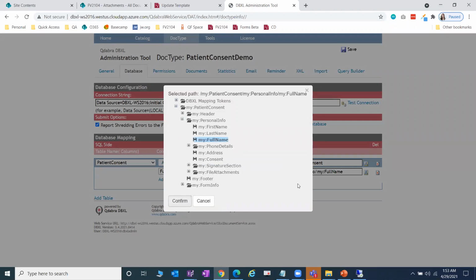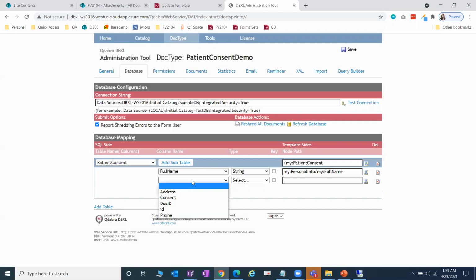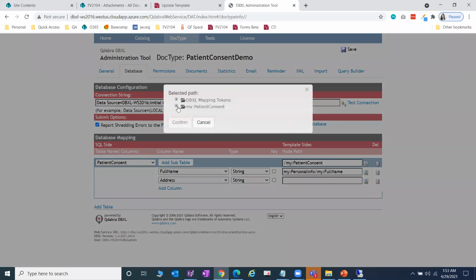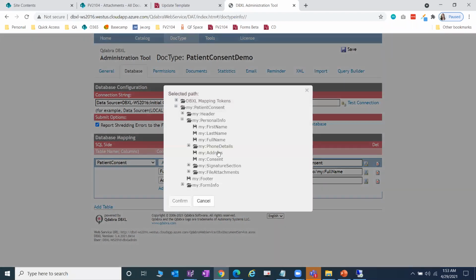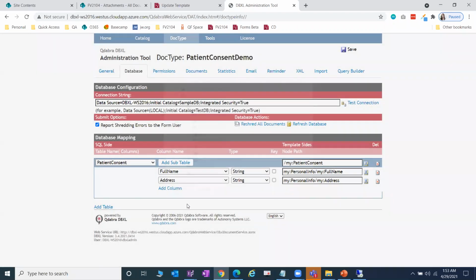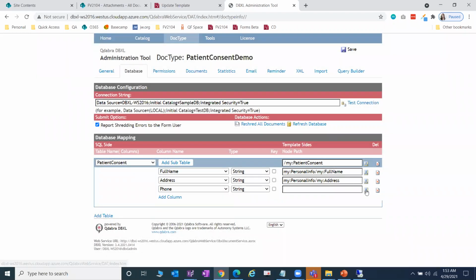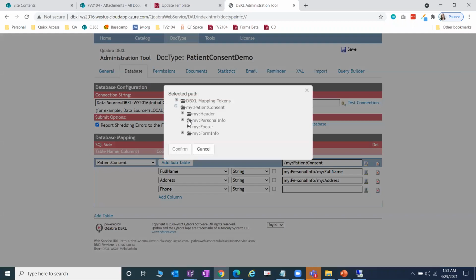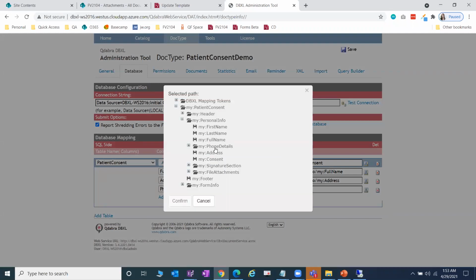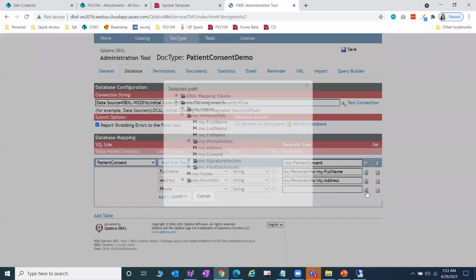So I'm going to select the full name field here. And as you select the columns, it's going to go away in the dropdown. So that means that you've already selected that. So see address here. Let's just select a few because we don't want to use all fields, right? We should probably talk about primary keys too while you're doing this.